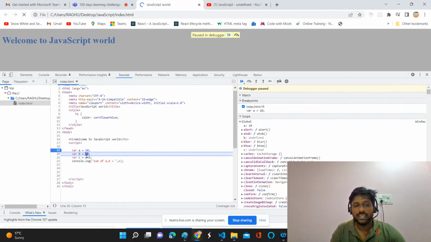Now here it is showing we are going to execute this line. So that's why it is highlighted. Go to next step. That means please finish B is equal to 20. Now value of B will become 20 in next few seconds. Boom. So if you see, value of B is also 20.